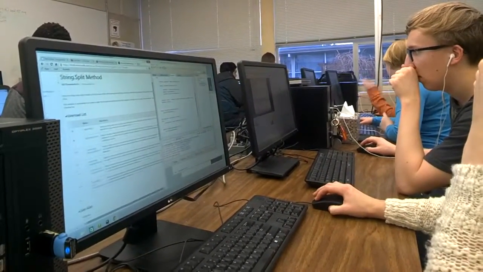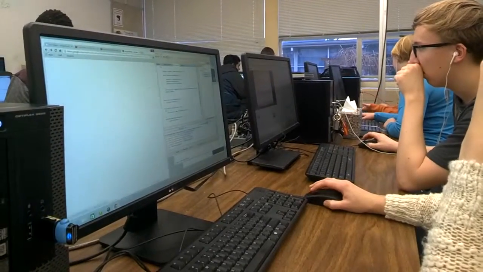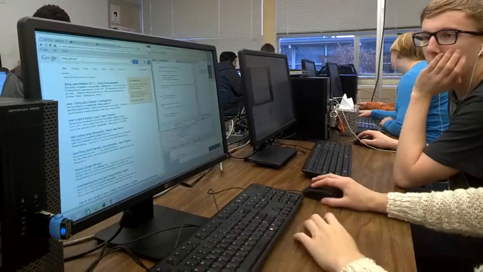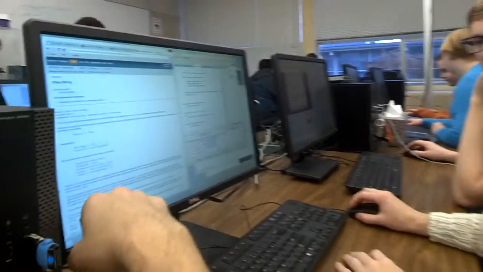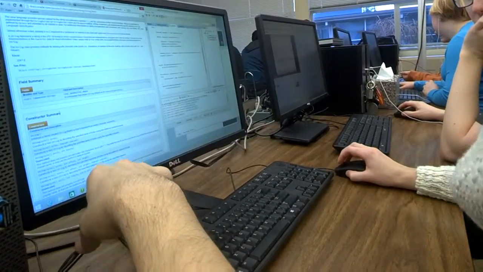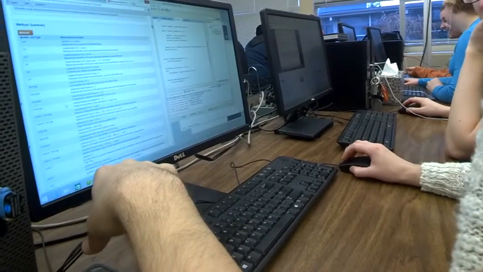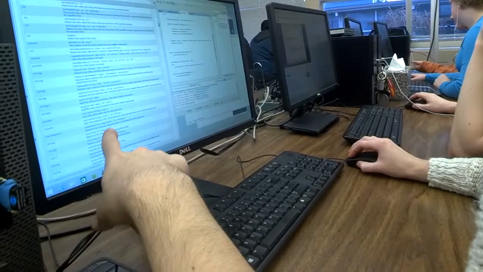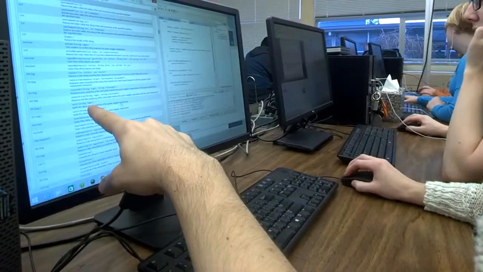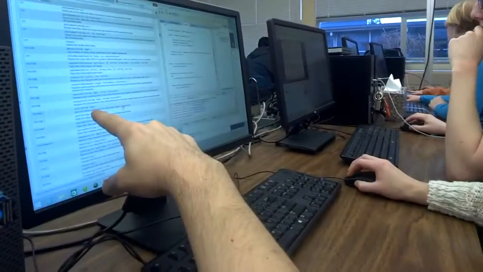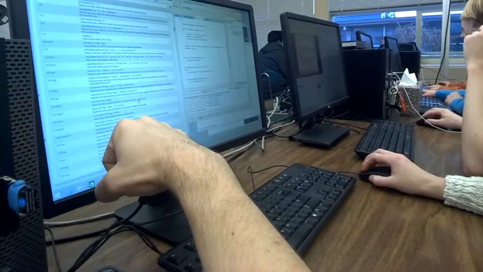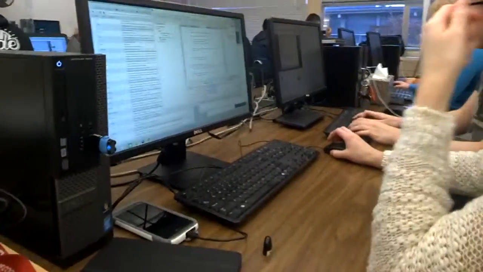Split returning a string. This is C#, not, which is Microsoft Java. There you go. So when you say split, keep going down. Split. Right there. So this regular expression, basically you put in, like, a comma in quotes, and it'll give you back an array of strings that are broken by that. And it will take the commas out? Yes. Awesome. Cool.